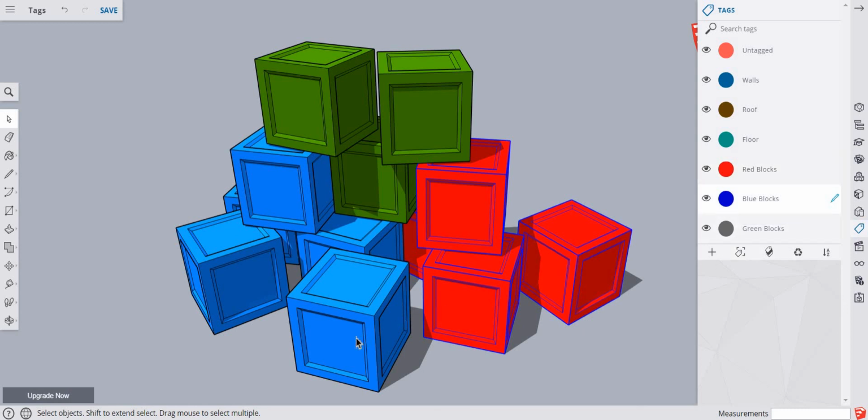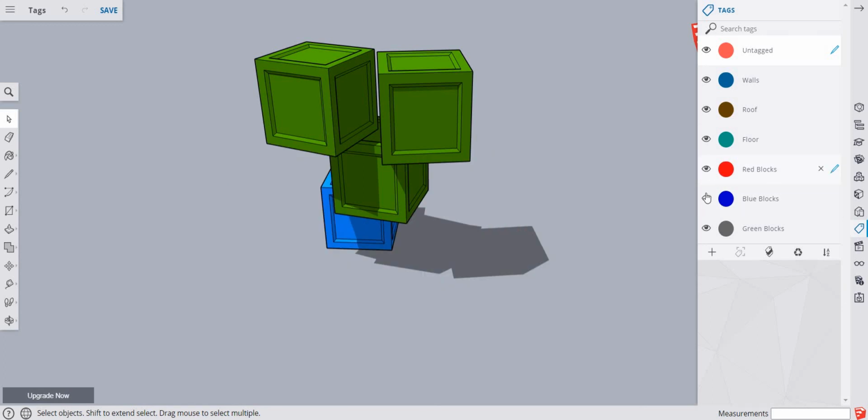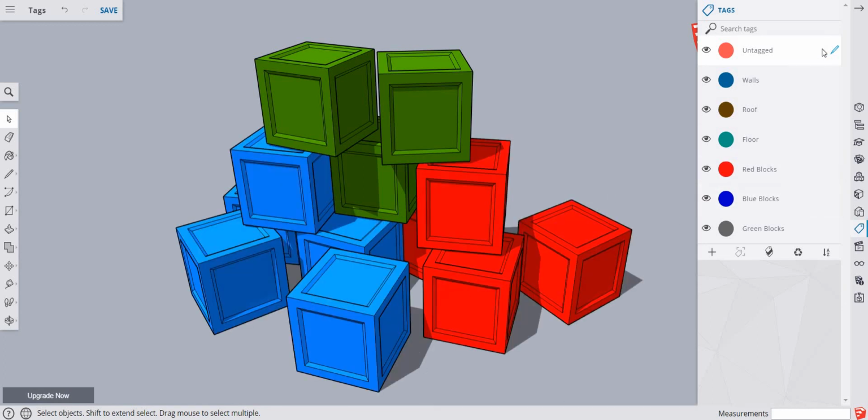Blue blocks, I'm going to do the same thing. Control, control, control, control, and that little guy back there. And then apply those to the active selection. And then I'm going to go, oh, I may have added the red blocks to that one. Yep, I did. All right, never mind. Let's do that one more time. Okay, red blocks. Control click. They were still active. Okay.